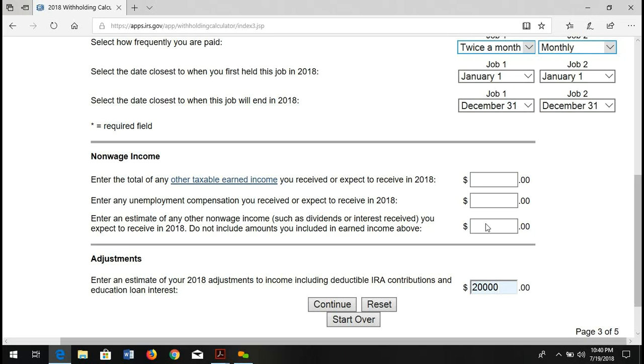Now, folks, I only show you this because someone has a rumor that I tell people to take a $20,000 loss. That is absolutely untrue. I said to you, if they have been in the business less than a year and they do not have a Schedule C, then we should not take the loss.